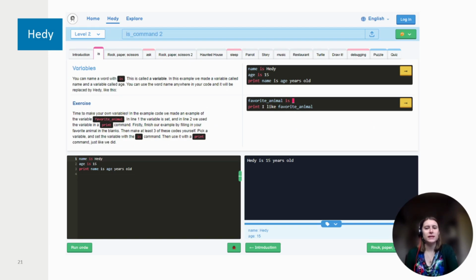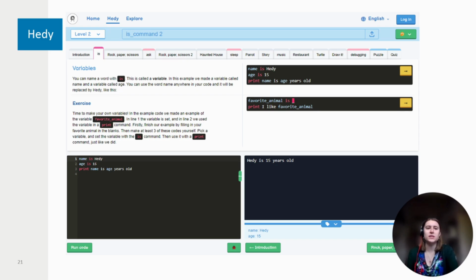The Hedy interface looks like this. On the top left you can see some explanations and exercises. On the top right, examples that can easily be copy-pasted into the editor on the bottom left, and the output is on the bottom right. You can see that there are multiple different tabs. Those are for different adventures with their own explanations and exercises. And we are here in level 2, where variables are introduced for the first time. On the bottom right, below the output, you can see in blue that there is a list of variables and their values. And on the top right, you might notice the word English.